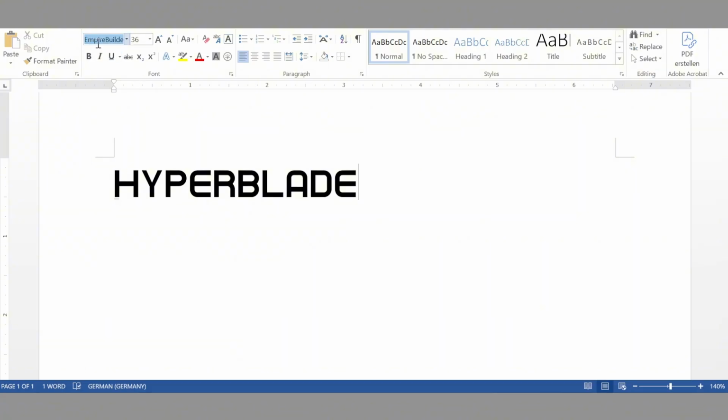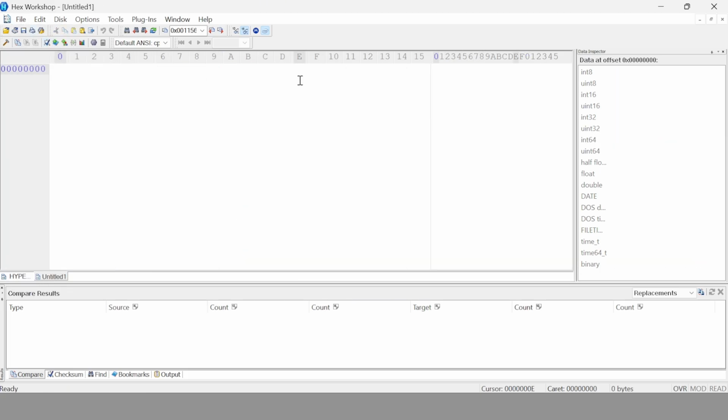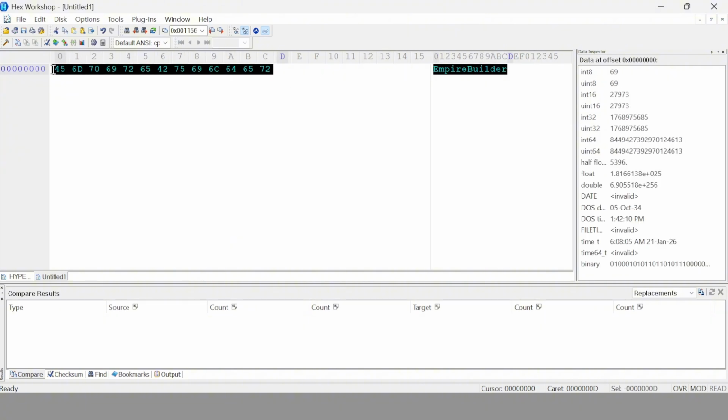So what we need to do is copy the name of the font and paste it right here. First we have to make sure that this is exactly the same amount of bytes. What I like to do is paste it in a separate file and then count here. In Hex Workshop, you can see this pretty well.